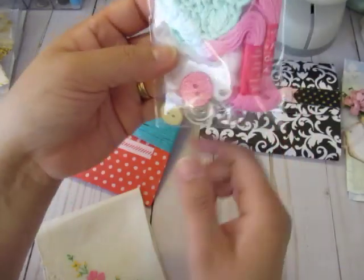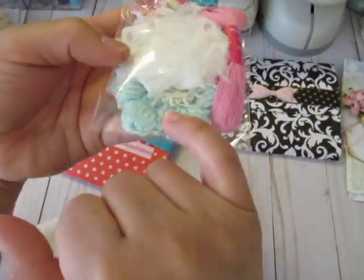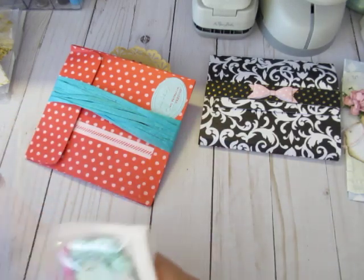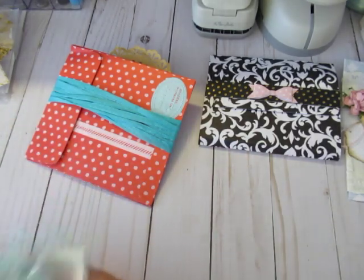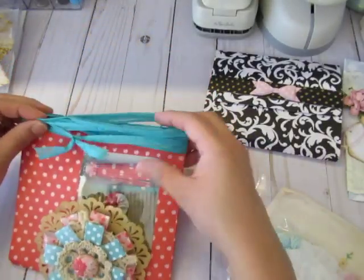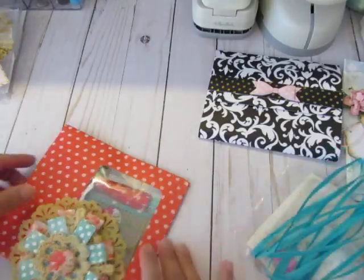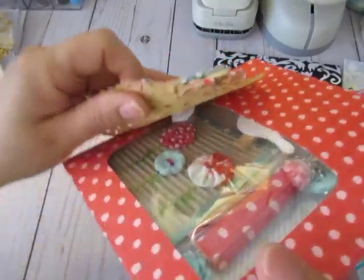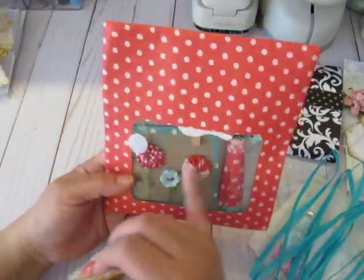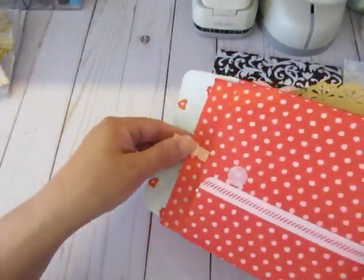There's a crochet flower and some floss and buttons. And there's something back there too. I'm not going to open it all because it's going to take me too long, but thank you so much, Patricia. I guess I could slip this off — raffia, is it raffia? Not taffeta. I could reuse that. And I just noticed this is on Velcro, so I can reuse that. How cool is that? And then you've got this package that has a window.